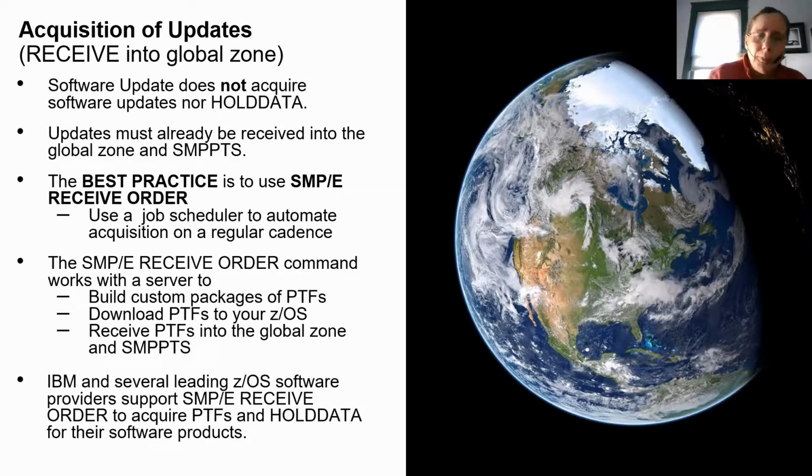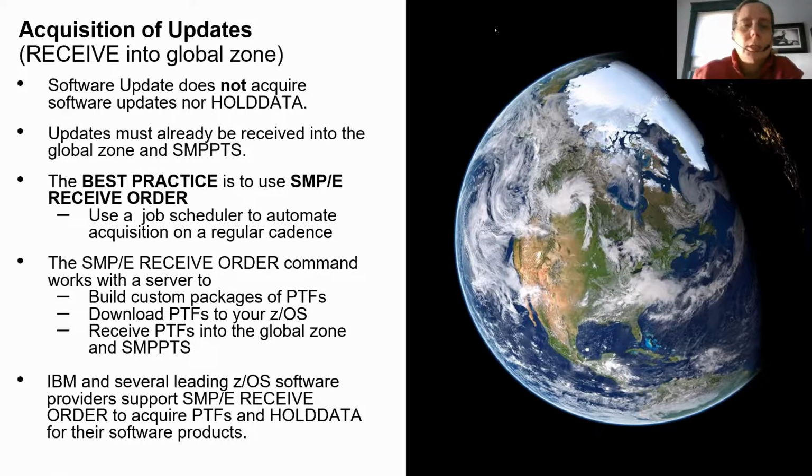We have heard from many people that they want to be able to have software update go and do the receive order. We understand that as a requirement. We have heard it. I think it is on RFE if you want to go vote on that as well, so that we know from our backlog which ones are higher priority.